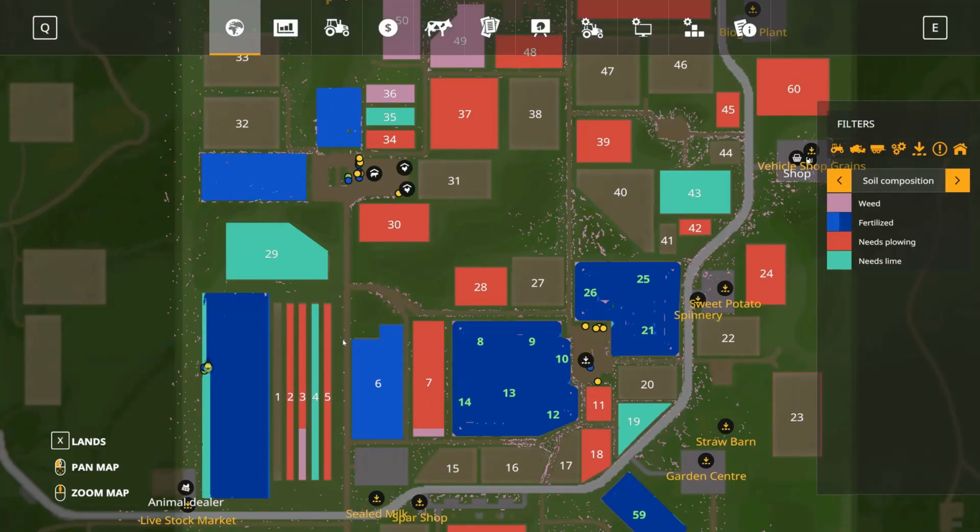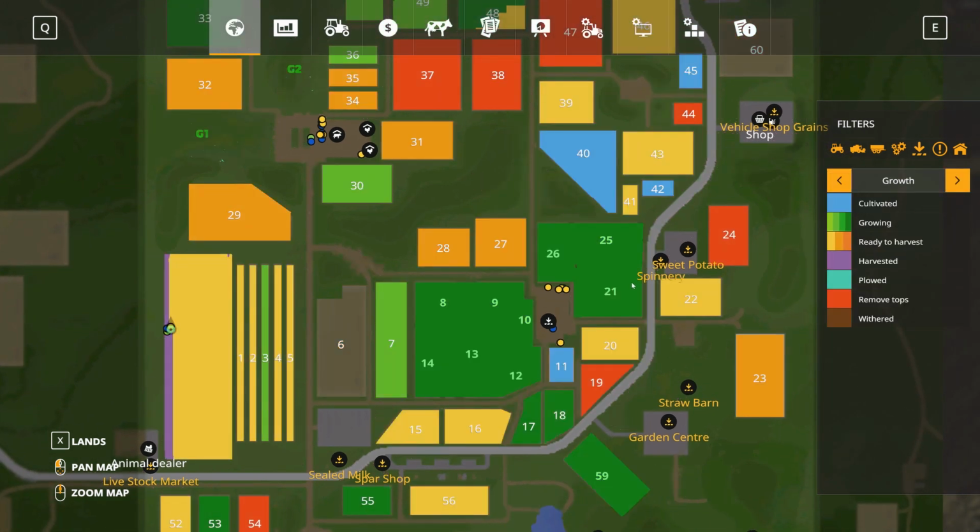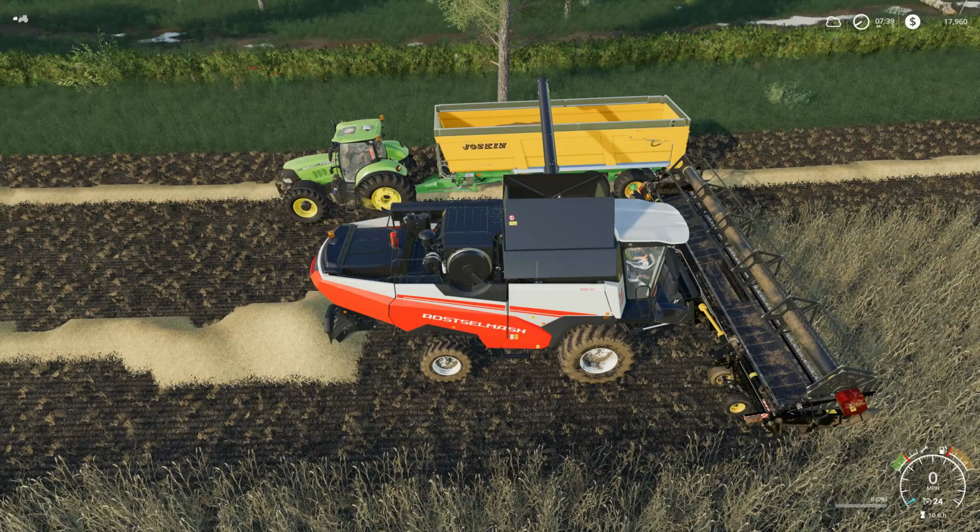So I think, I don't know if I showed you this. Oh, we need lime over here. Does it need to be plowed as well? No. So yeah, our other fields, let's see, where are they? I know where my fields are. I'm meaning, where are they in the growth stages? Looks like they could be ready late in the day if we get that far.